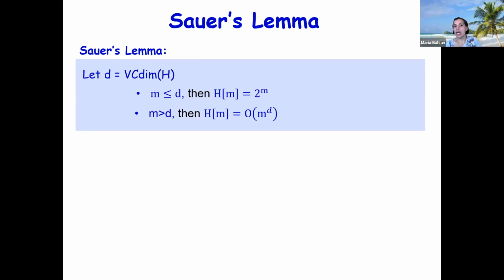But the remarkable thing, and this was proven in Sauer's lemma, is that if M, the number of samples, is strictly greater than D, then the shattering coefficient H of M is only polynomial in M. So it's now M to the D. The VC dimension is exactly the moment when the shattering coefficient transitions from being exponential, like in the first case here, to being polynomial, like in the second case here. So for any M strictly greater than D, H of M, the maximum number of ways of labeling M points with concepts from my concept space, is only M to the D.